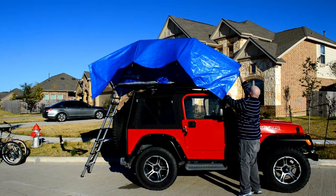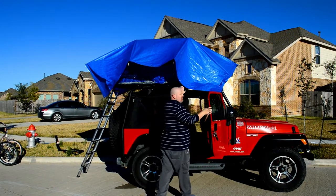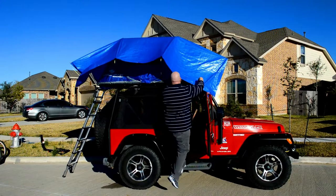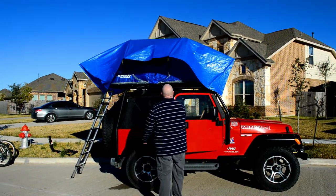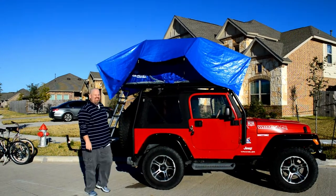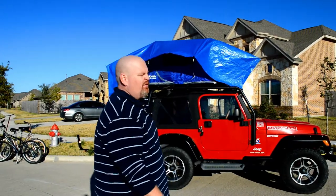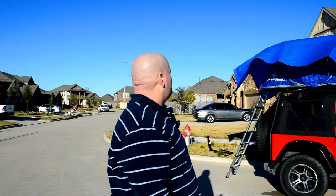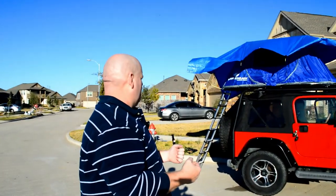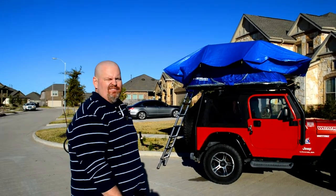Oh. This went really smoother the other day. There you go. So you just take some paracord or cut the corners off, however you want to do it. And I secured it down so that it wouldn't just flap around all night long. So, all right, that's it.